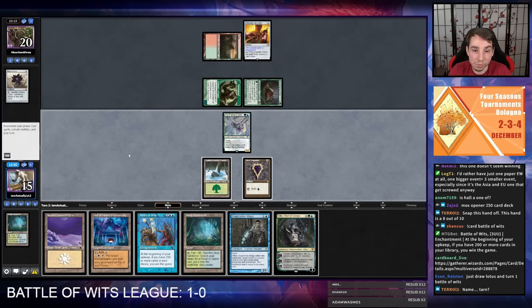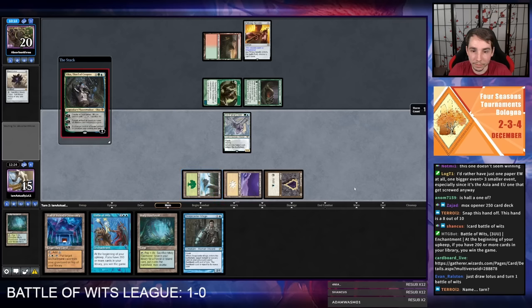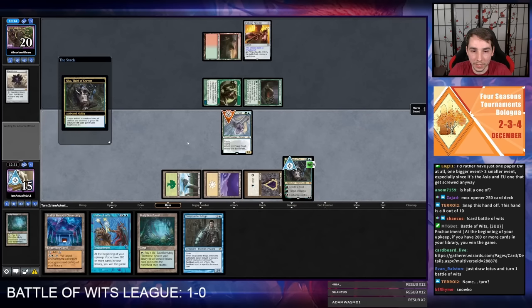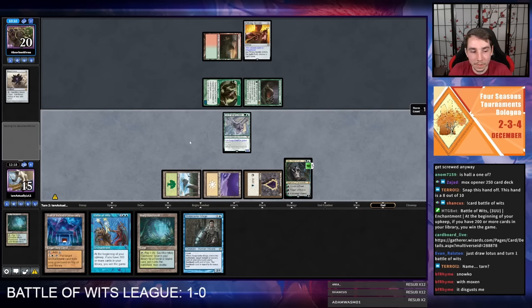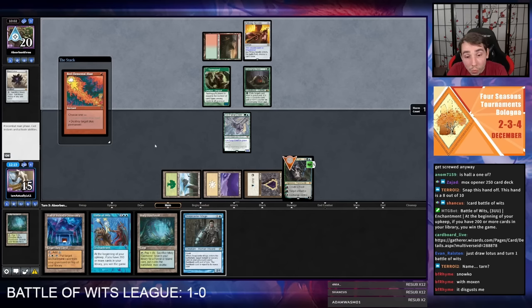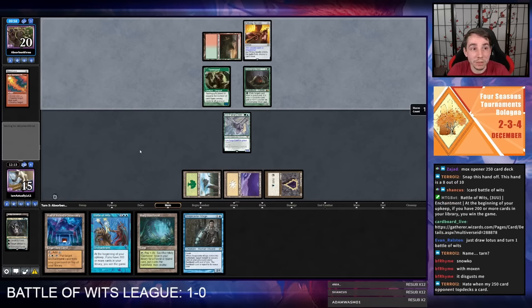Oh. New plan! I guess technically, if my Coatl gets Lightning Bolted here, it's really bad for me. That is a problem with this line. If I get Lightning Bolted, it is quite bad for me. They get to kill my Coatl, this becomes a 3-4, and they kill my Oko. Oh. Okay. I mean, I'm glad my Battle of Wits didn't get Red Elemental Blasted, so.